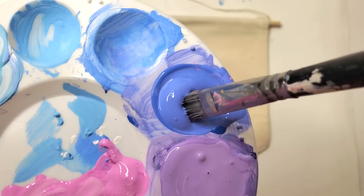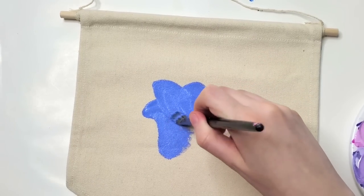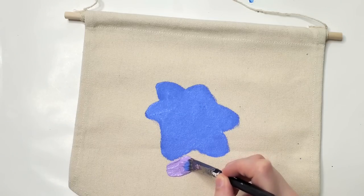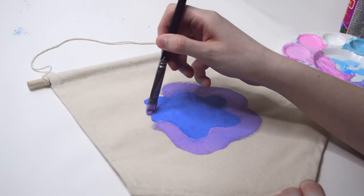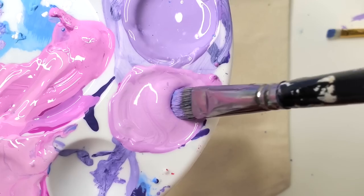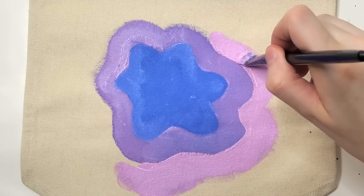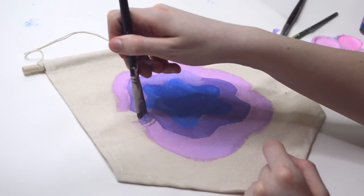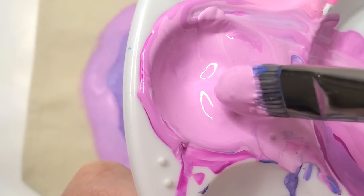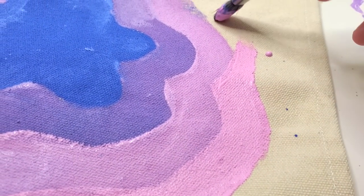In my first pennant, my gradient ranged from a blue-green color all the way to a purple. In this pennant, I'm ranging from a purple-blue color all the way to a pink color. For this design, I wanted it to still be a water-based, liquid-y kind of under-the-sea ocean thing, but also more like a star in the center. It kind of looks like a flower, but really what it's supposed to be is a puddle of some sort of colorful liquid. Maybe the water is pink — who knows? Isn't every liquid just a liquid that has some water in it? Case closed, mystery solved.